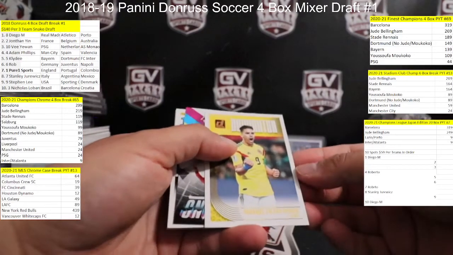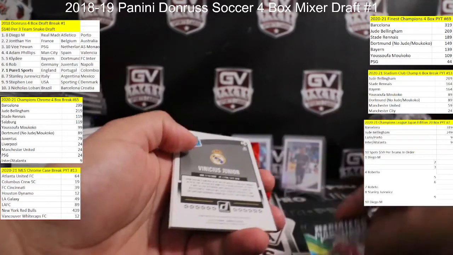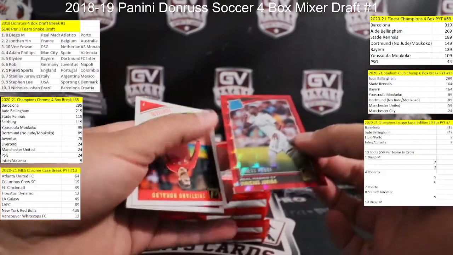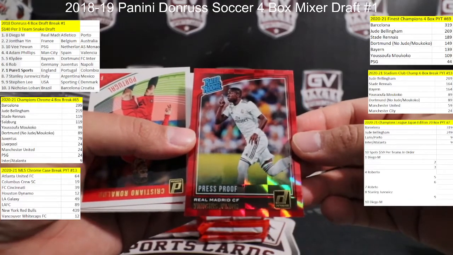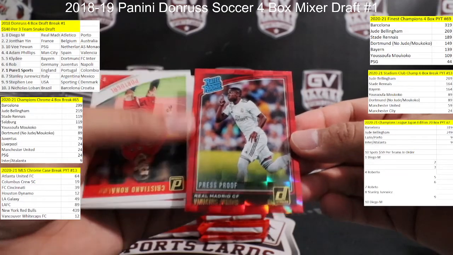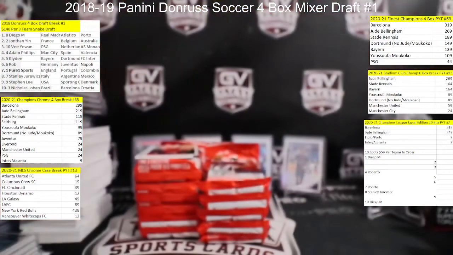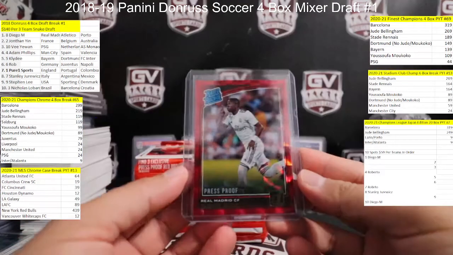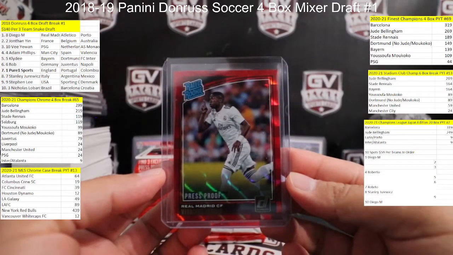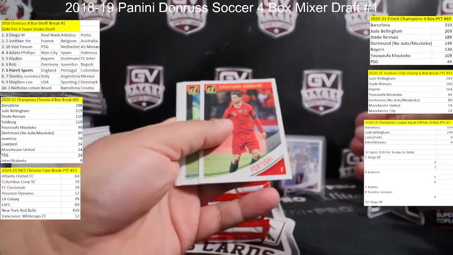Giroud, Sané, Garcia, Victor Fischer. Nice. Wow. Vinny Jr. Press proof red. That is sick. Nice one there, Diego. Vinny Jr. Press Proof Red. Pretty centered on that one. Congrats, congrats. Nice one there. Ronaldo paper.